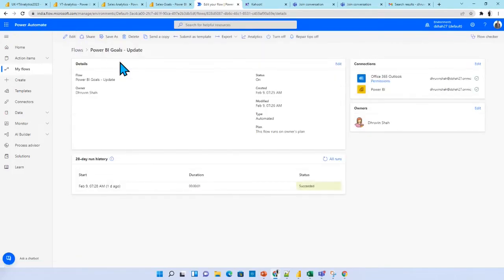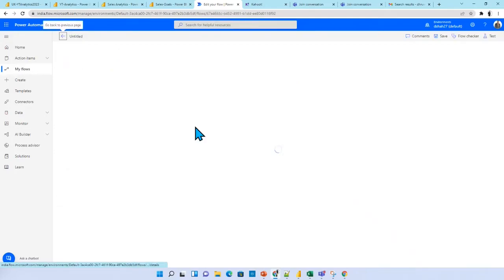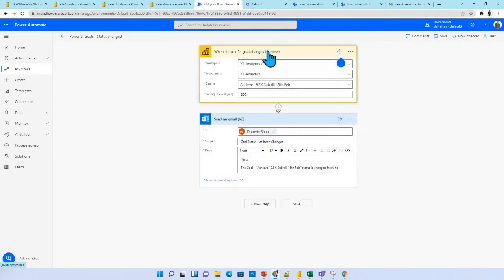So whenever we run this particular flow, whenever the status value is changed, we are sending the email notification to the end user as well. In the same way, I added that the goal value is changed from this value to this value. This is the better flow I created over here.